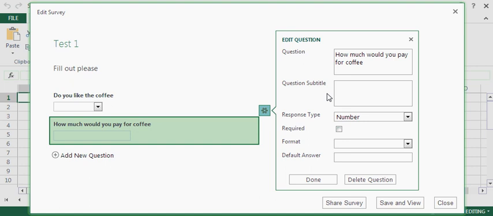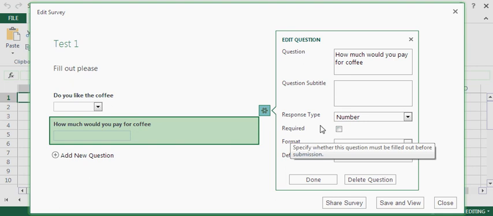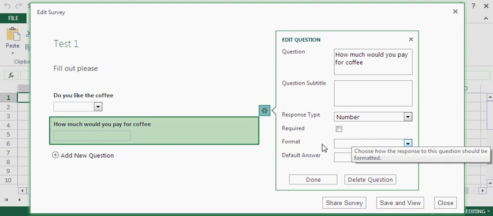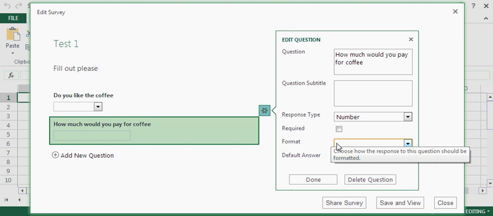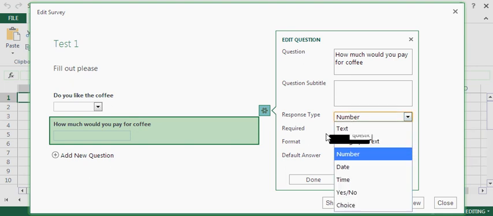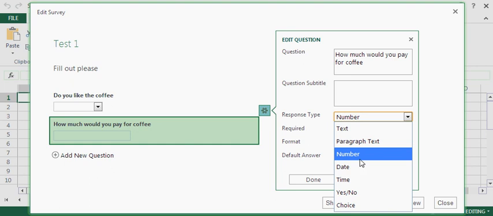So I select a number, as you see. That means they'll pick a number and say how much they want. I'm actually not going to do number because that's for other information. For this one, I would obviously not put number.